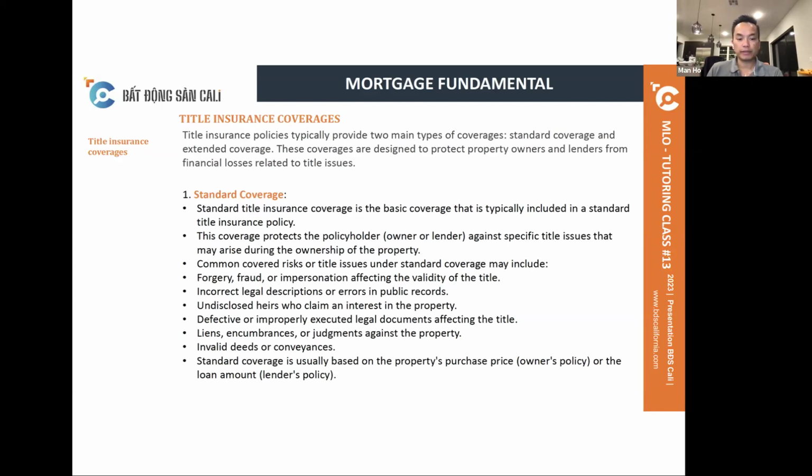Liens, encumbrances. Liens, what are liens, right? I just want to explain that a little bit here. Liens are anything like a mortgage, or somebody hires a contractor to work on the home but does not pay that contractor. The contractor can put a lien on the property, right? Encumbrances, meaning any debt, any obligation for paying any amount of money, right? Or a judgment, you get sued or whatever, right? These are the things that get covered by this title insurance.